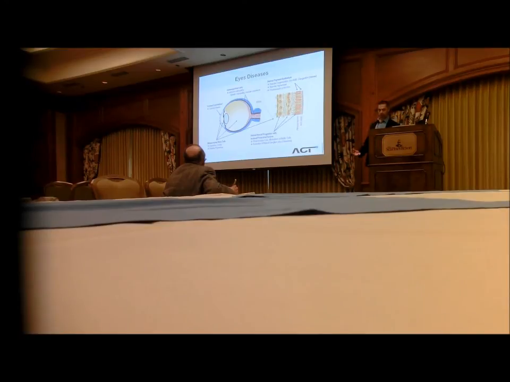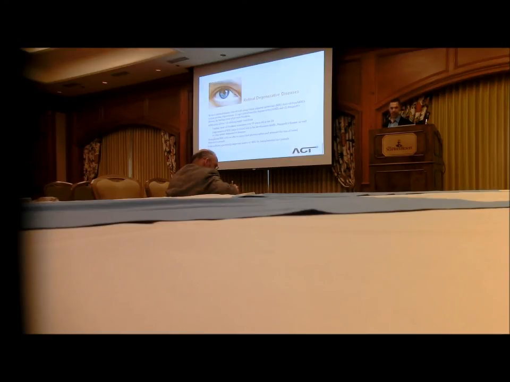So we're focused in on the eye. We're studying multiple different cell types, hemangioblastic cells for ischemic retinopathy. We're working on corneal endothelium for corneal disease, MSCs for uveitis and autoimmune diseases. We also have some cells that are for glaucoma, and also we're focusing mainly right now on the use of retinal cells for the treatment of these retinal degenerative diseases.